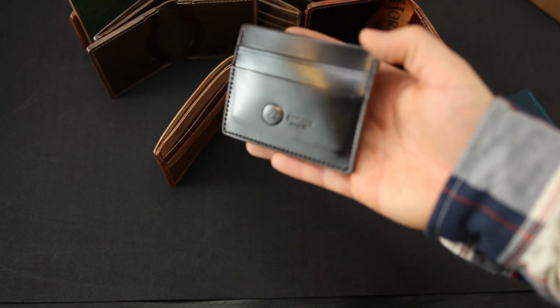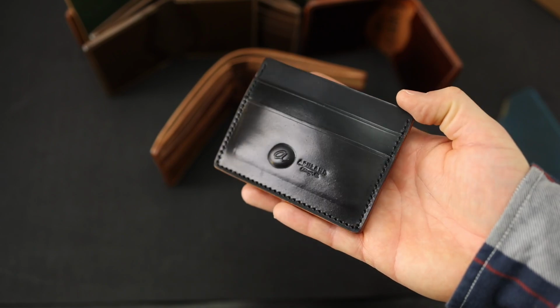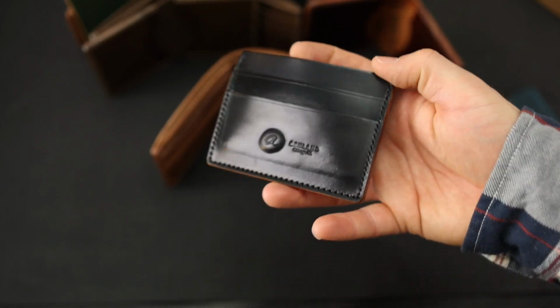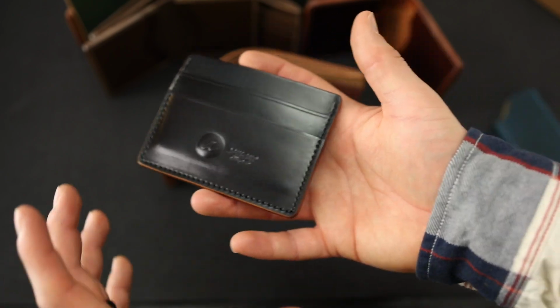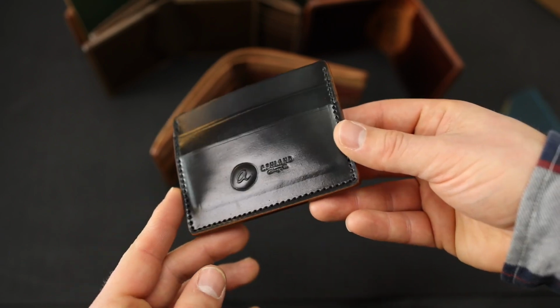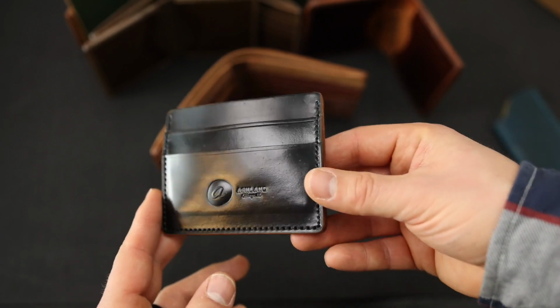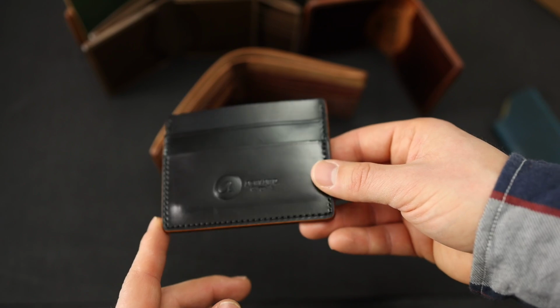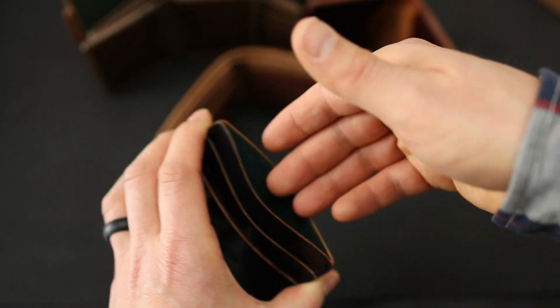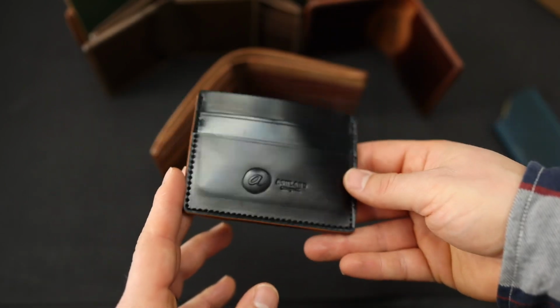Something like this, the more cards you put in here, the harder it's going to be to put cash on the inside slot. And actually the original design for this was a little tighter and more narrow. We sort of shrunk it in because I wanted the smallest form factor possible. But when that was that small and you put more than one card in each slot, it expanded it out this way, and it made it really hard to fit cash in the center. So we modified it a little bit to make it just right. And again, just super nice edge work from the team here.